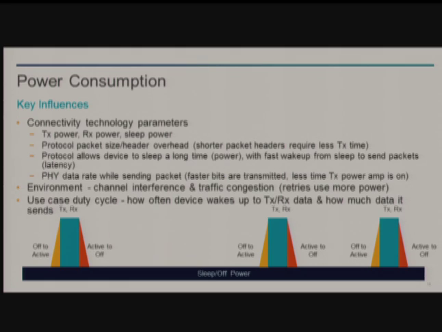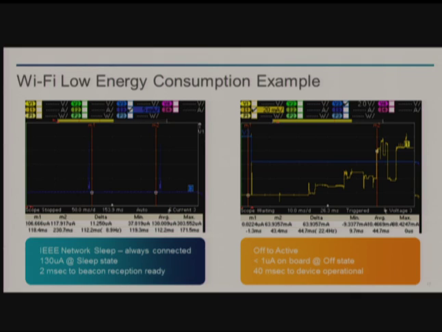And then there's the duty cycle of how often do you come on, and how long do you stay on. So here's an example of a typical Wi-Fi device where it's coming up from, on the left, what's called IEEE network sleep. And so there's always a trade-off for these sleep modes of how much power you're using versus how quickly you can actually come up to full level and send the packet, so response time. So in this case, we can send a packet in 2 milliseconds. If we're off, where we're like a microamp kind of sleep power, then it takes us a longer time, 40 milliseconds, to get up and send a packet.